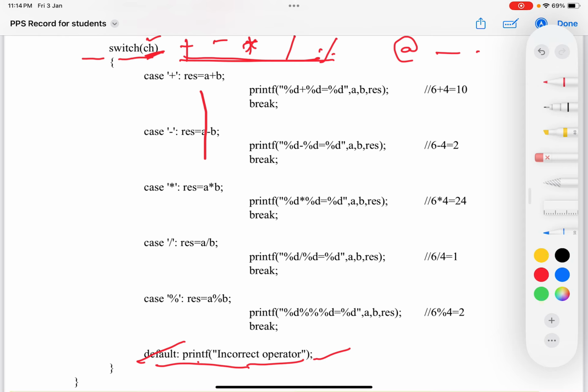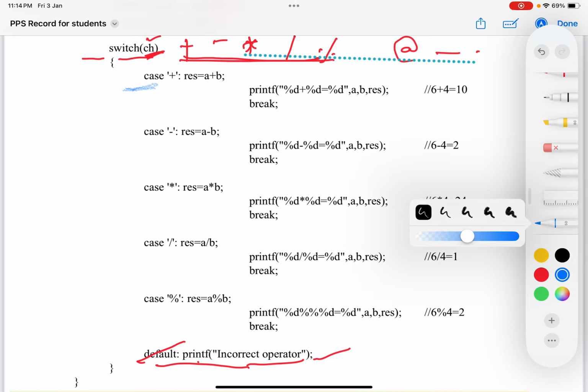Okay, now let's see that the first case we write is case plus. As it is a character, I am writing it here in single quotes: case plus, result is equal to a plus b. I told you that this result value is the output variable, and a plus b are input variables.